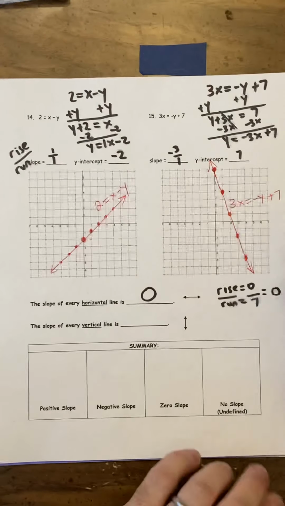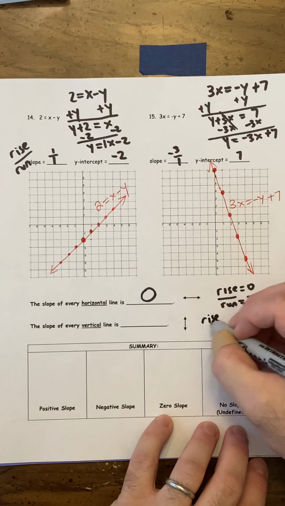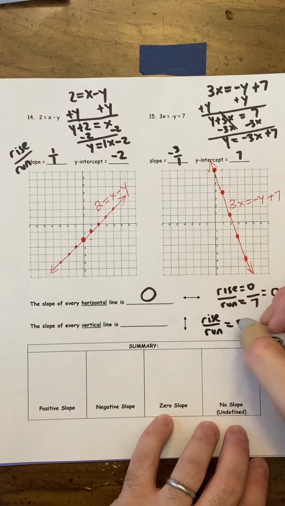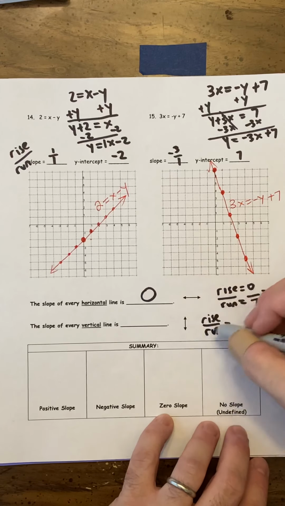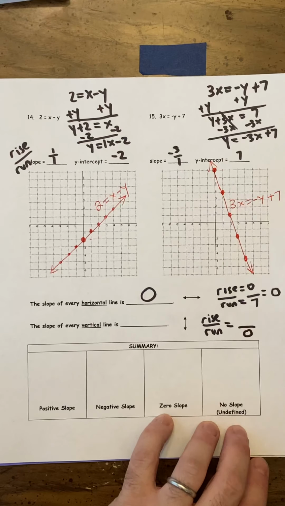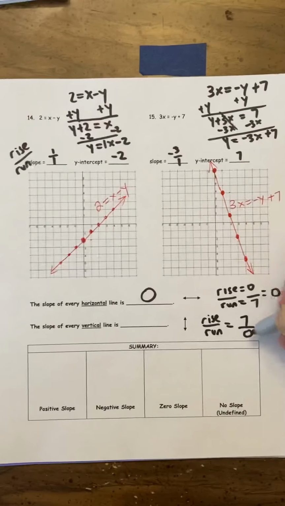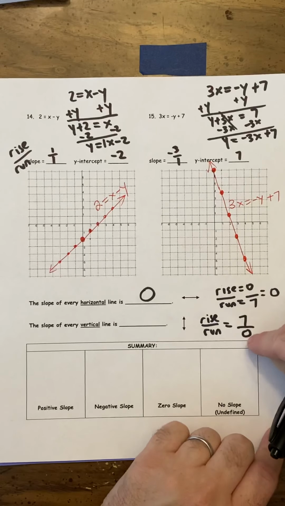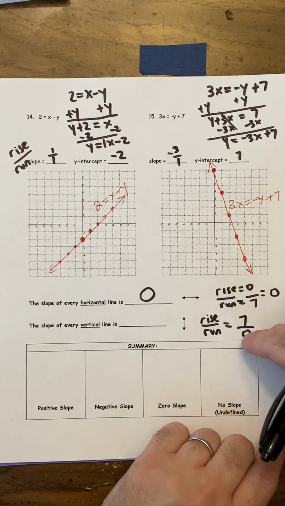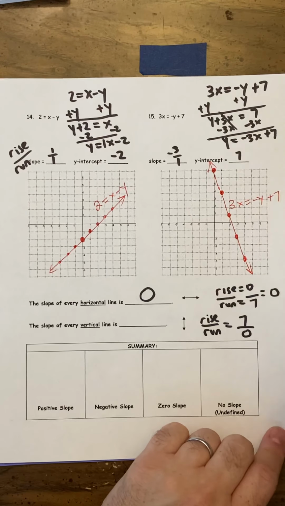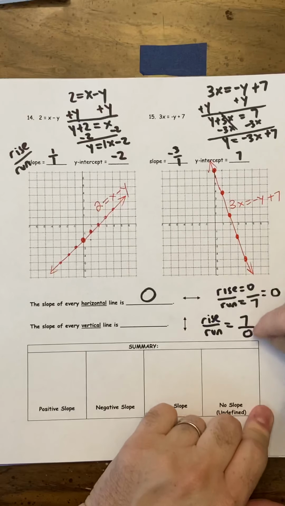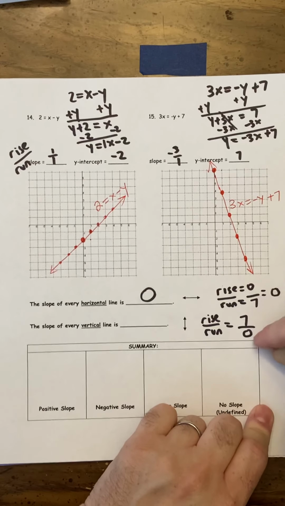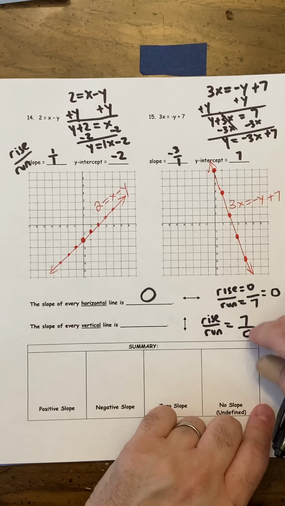Now what about vertical lines? Let's take a look at rise over run for a vertical line. A vertical line, a line going straight up and down, the run would be nothing. And the rise can be any number, let's say 7 again. Now you might say, oh, 7 divided by 0 is 0. That's not true. Basically, this is saying how many times does 0 go into 7? Well, 0 cannot go into 7 because 0 doesn't have any power at all to make that movement. So we say a number that's divided by 0 is undefined.